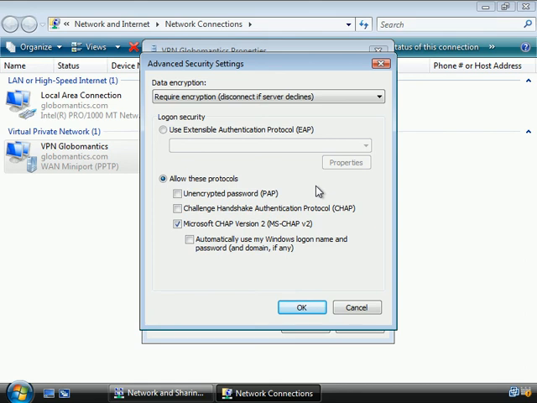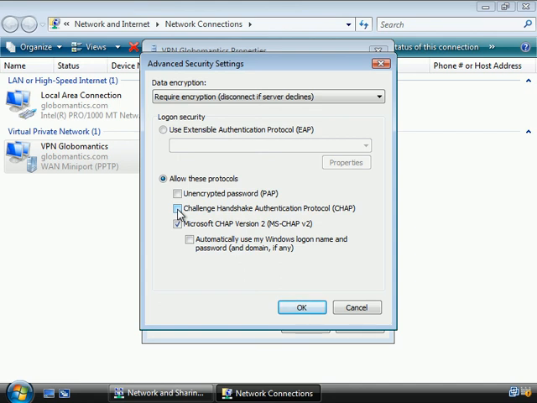In this case, you'll notice that we are using MSCHAP v2. If we knew that we were going to use EAP, we could select that. Or if we knew that we were going to go back down to CHAP or PAP, we could select those.